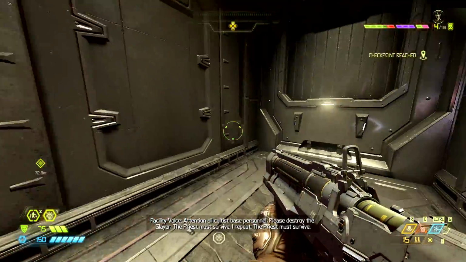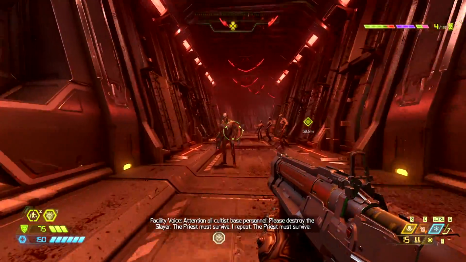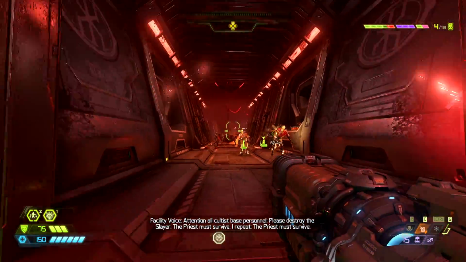So that, I'm afraid, is all we've got time for on this video. It goes so fast. That's the 15 minutes allowed to show you some Doom gameplay. The Slayer will now continue his way through the Cultist base.